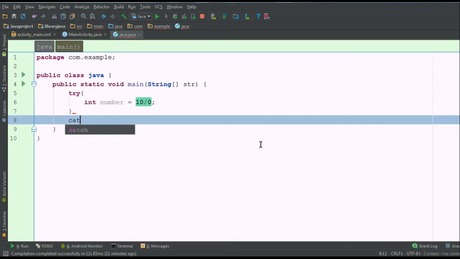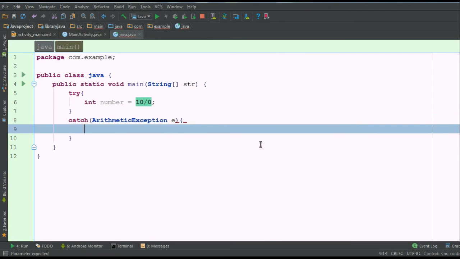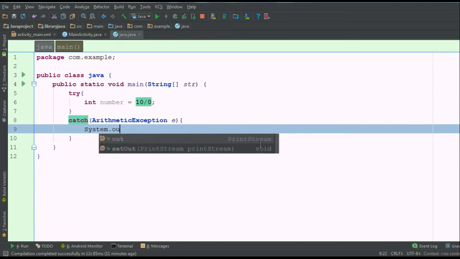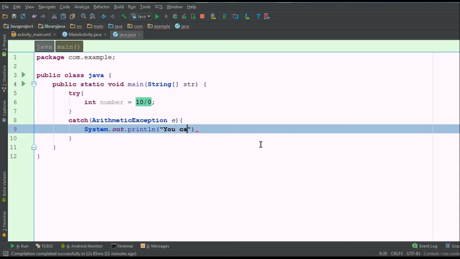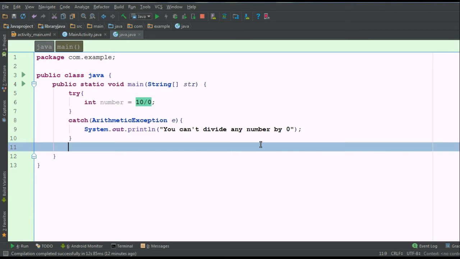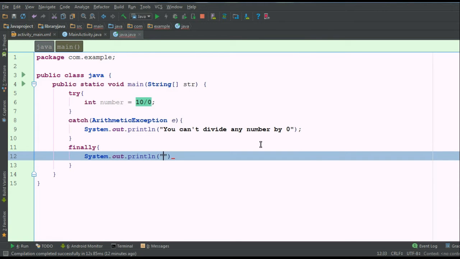I will use a catch statement, ArithmeticException space E, and System.out.println you can't divide any number by 0. Now I will use a finally statement. Out.println I am inside the body of the finally statement.